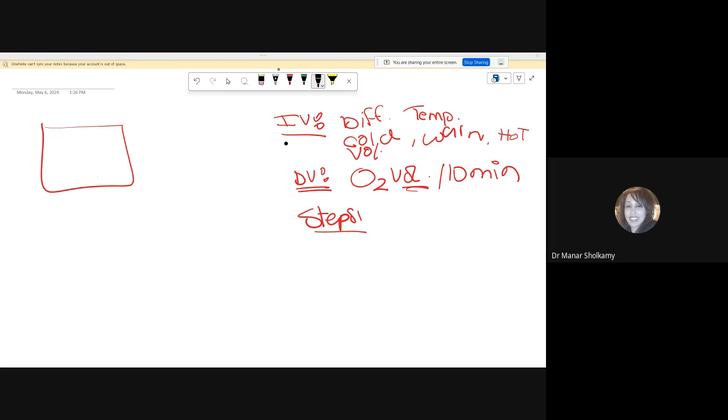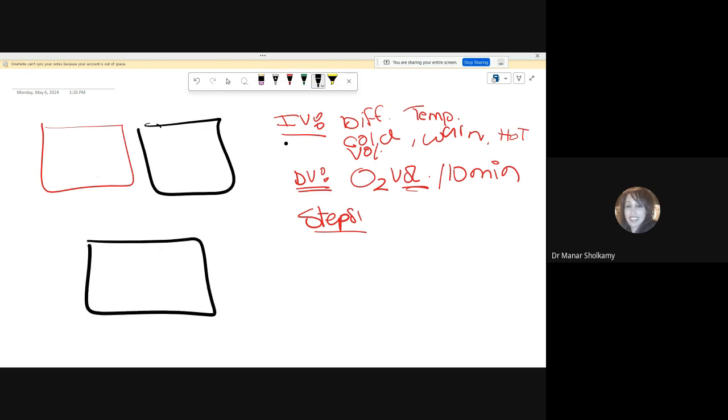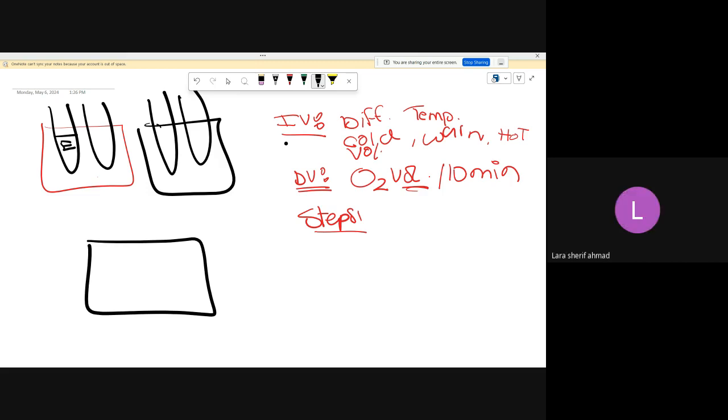Now, we will not mix the enzyme and the substrate immediately. We have to first adjust the temperature. So we will have 3 thermostatically controlled water baths at the temperature that we choose, whatever it is. And then I will have 2 test tubes in every water bath, one containing the enzyme, and what is the enzyme? What is the source of the enzyme? Living tissue. What is the tissue source? Very good, excellent. One contains the potato and one contains the hydrogen peroxide.